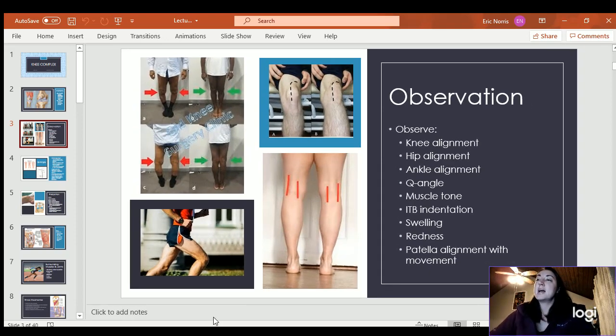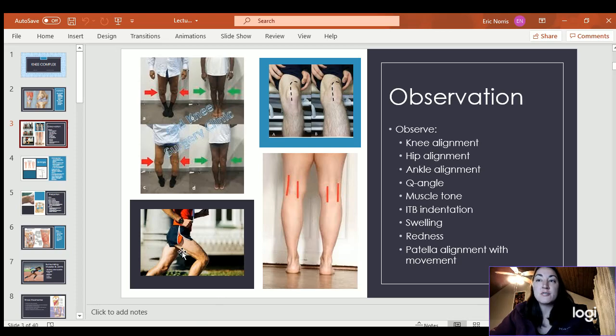Okay. Q angle, we'll go over Q angle in just a second and what to look at there. Here they're looking at the alignment, the kind of crevices or creases in the back of your knee can help tell you alignment. You can also look at the ankle. Some of this may be coming from the ankle or causing the ankle to change. So just getting a good idea, comparing one side to the other.